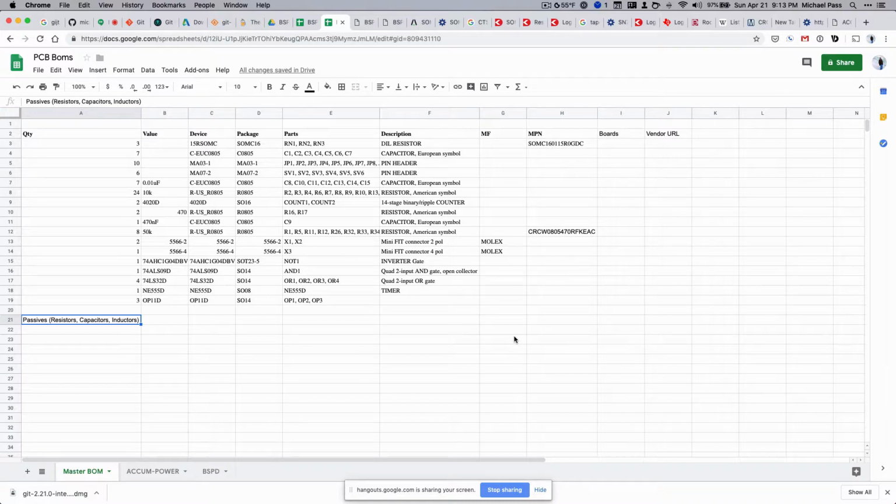No. Because otherwise, the issue is just the crisscrossing. If you've ever done this with just one sheet, it's easier if you break it down by category. The master is always going to be the largest list of them, but because you generate another list of parts, it's hard to verify whether each of the individual parts are in this uncategorized list on the other one. So as long as I can compare apples to apples, I can just compare the resistors or the passives column on one to a passives column on the other one, and it won't be as bad as having to go down the whole list on one or the other. Although going down the list on any of the individual ones might not be too bad if they're not too long.